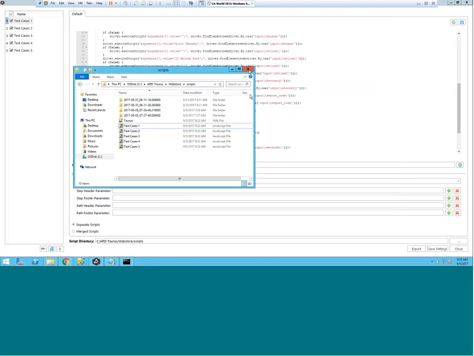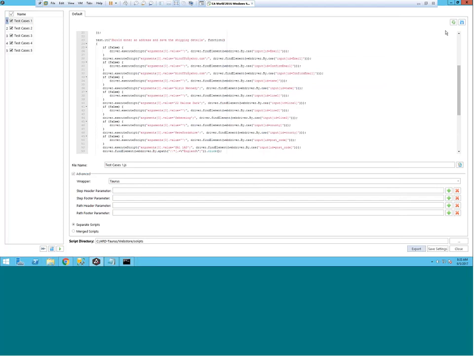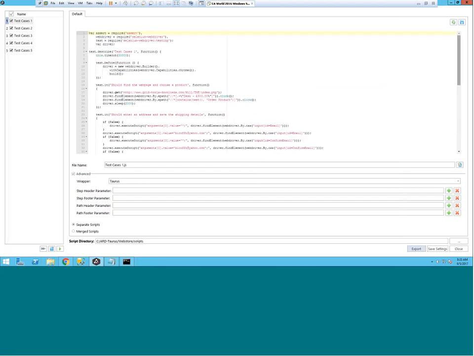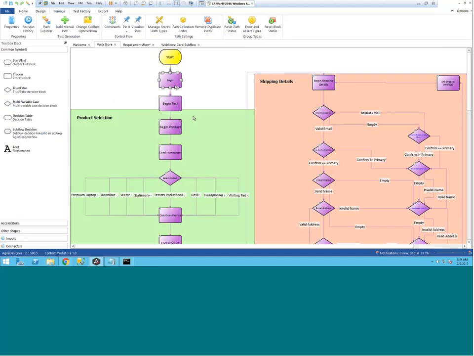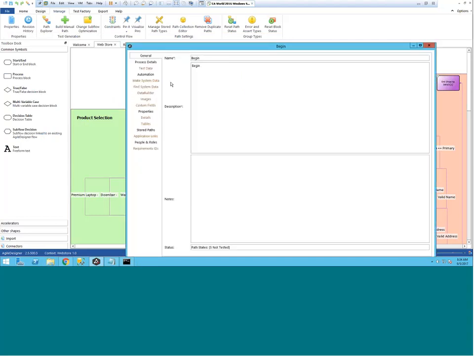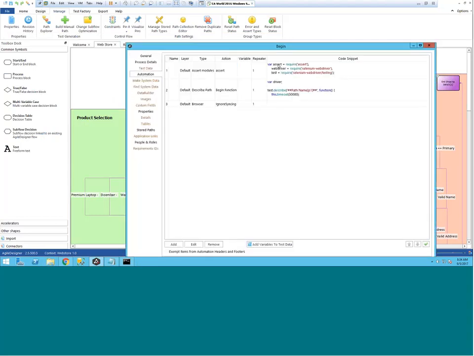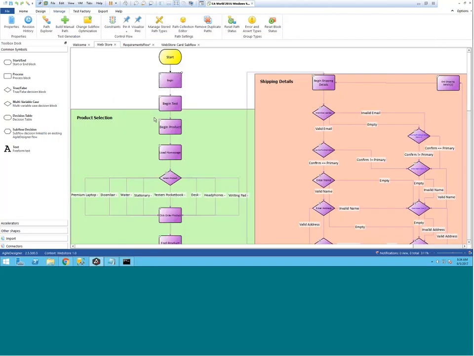And this is done in the, if I go back to my flow, and if I look at my begin test, right? If I look at my automation, this is where I specify some of the initial sections of my test scripts, like the assert, the driver that I will be using.